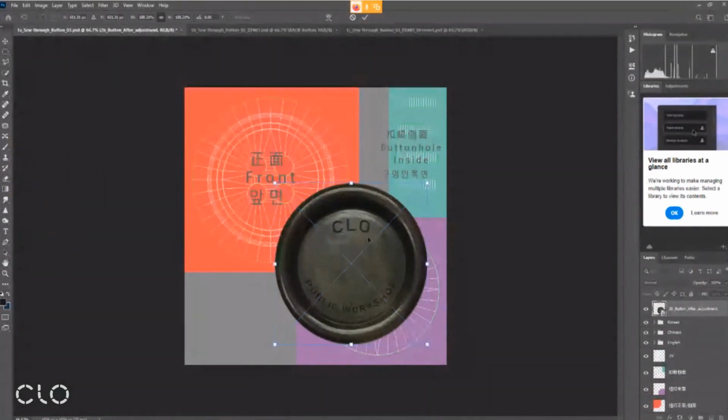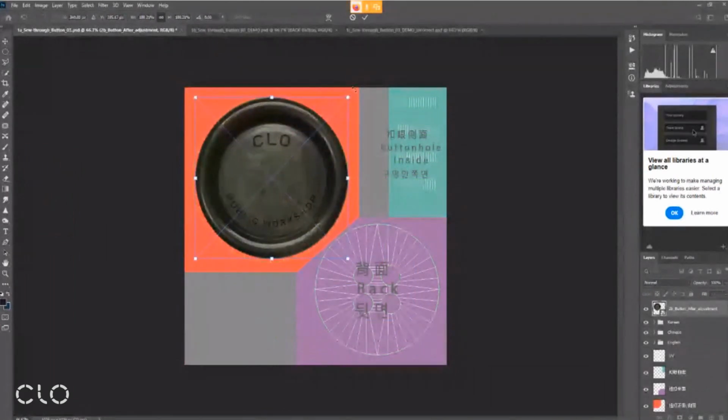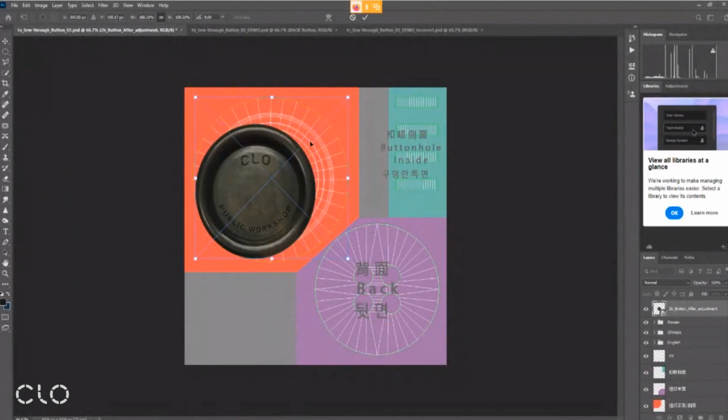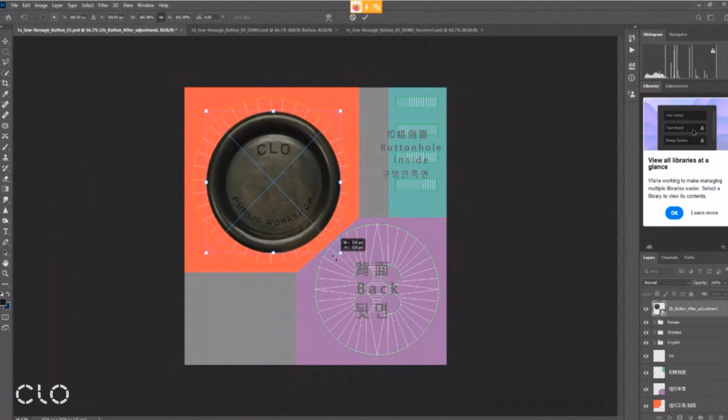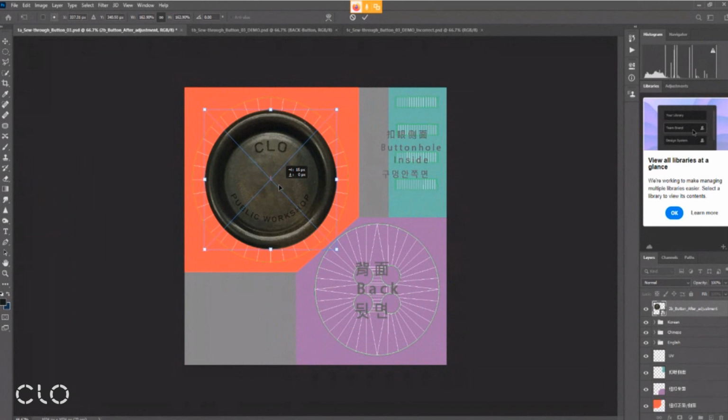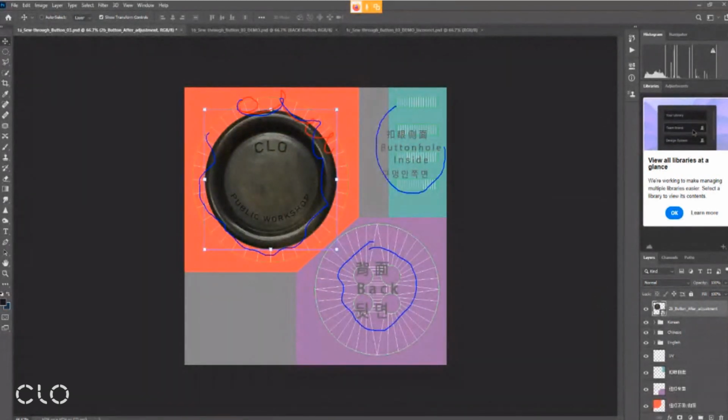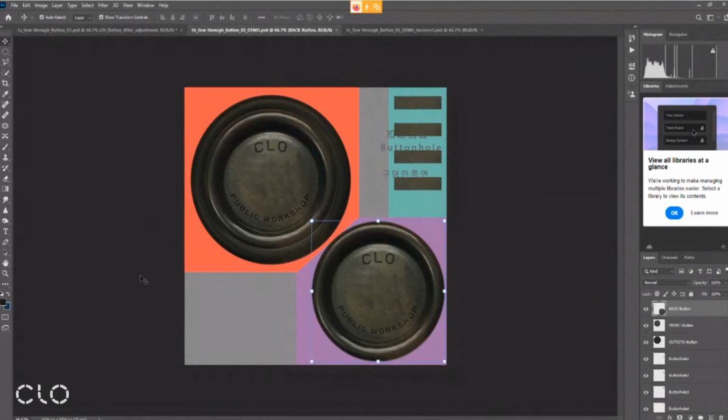You need to rescale it to place on it. After you have placed on it, you also need to place the outside, that means this area, and also don't forget the back side and the buttonhole. And the outcome will be like this one.